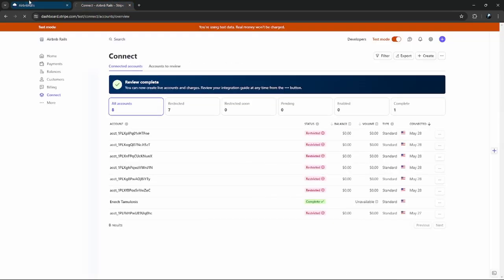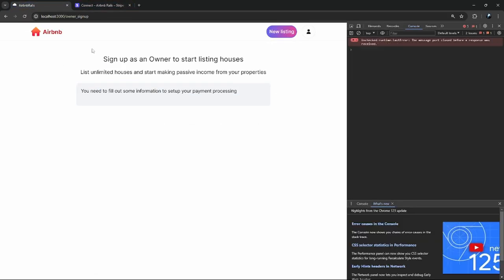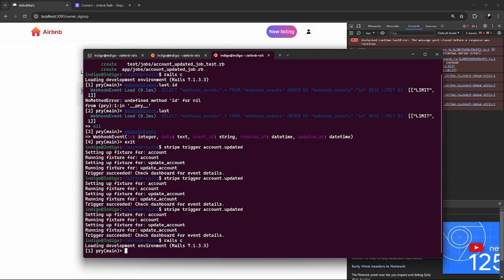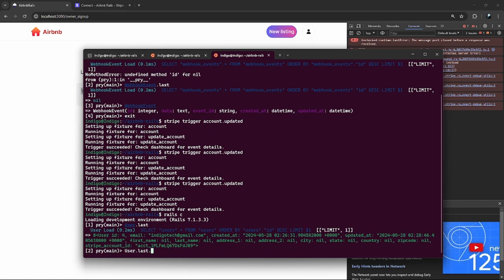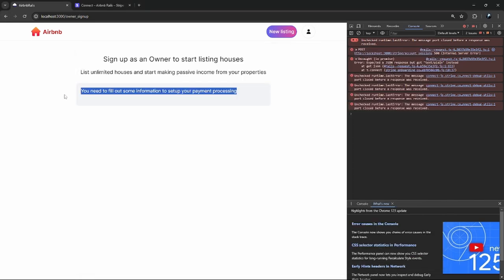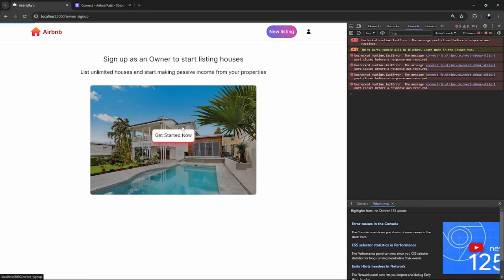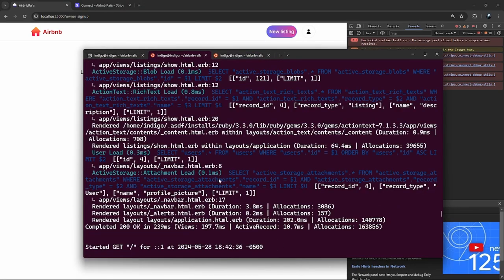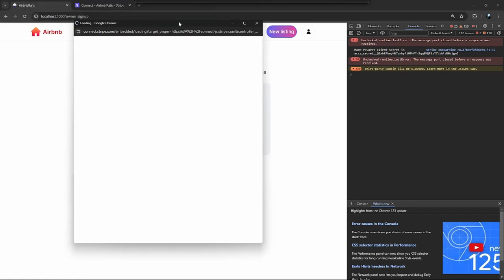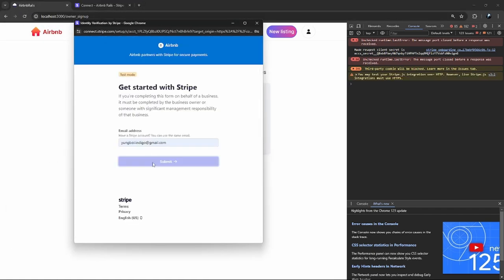But in the console, I think we actually have to recreate the account since we just removed the whole account. Oh, but our server doesn't know that, since we don't have our connection set up correctly with those webhooks, we aren't even listening for what's happening on Stripe. So I actually have to manually remove that Stripe account ID. I can just do it by update Stripe account ID to nil. All right, so now when we go back to that page, we actually just see the original UI. We can click get started, which is going to create our Stripe account. Just like that, and then we can reload. We get the onboarding page. We can go to add information and then see how this all works together. This is pretty easy.